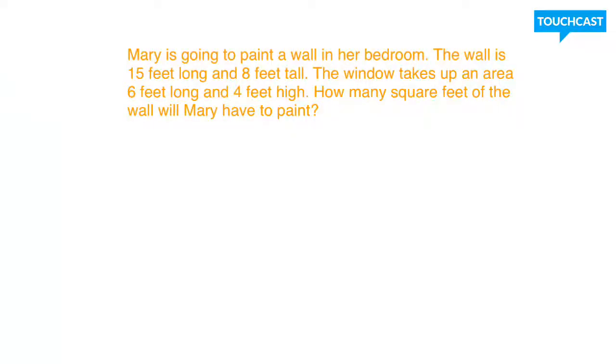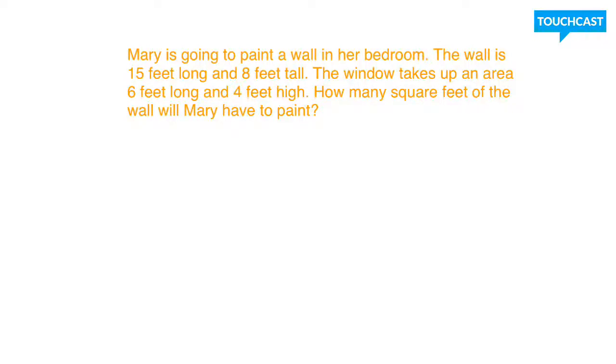In this video, we're going to talk about problem solving to find the area. Let's take a look at this problem. Mary's going to paint a wall in her bedroom. The wall is 15 feet long and 8 feet high, or tall. The window takes up an area of 6 feet long and 4 feet high. How many square feet of the wall will Mary have to paint?